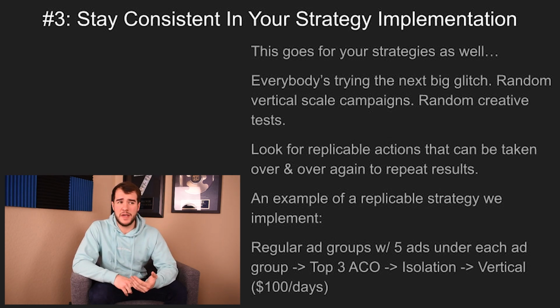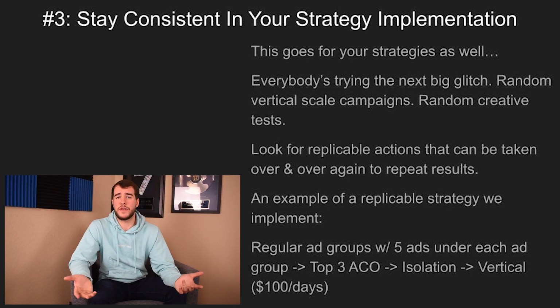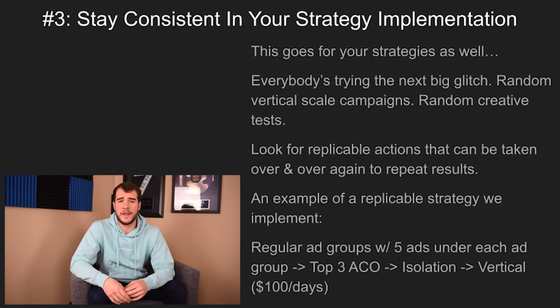Everybody's trying to do the next big glitch, random vertical scale campaigns, launching campaigns in random patterns, just taking completely random actions inside of their ad accounts based on however they're feeling that day or how risky they're feeling that day. And this is not the way that I've ever recommended to run advertising, so a lot of you shouldn't even be doing it in the first place. However, I still continue to see a lot of people running ads in this way.